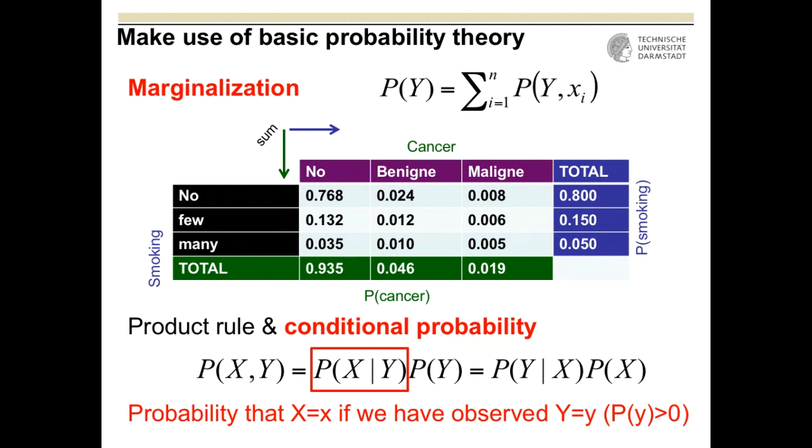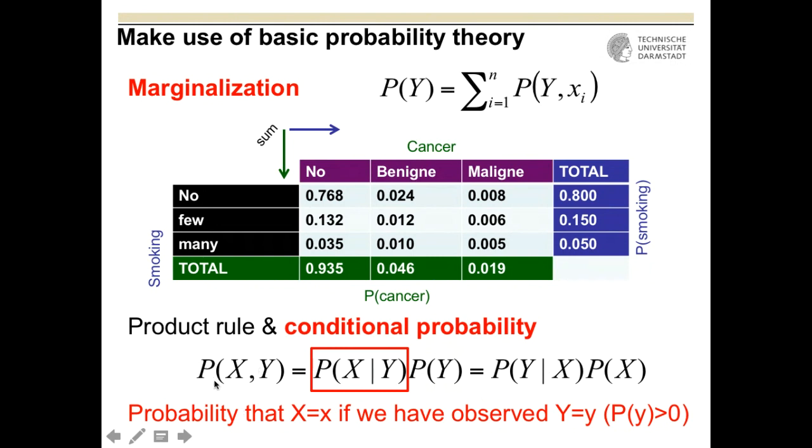So for doing that, you can now also make use of the product rule or chain rule. So you know you can prove that P of x,y, the joint distribution, always factors into the product of P of y and the conditional distribution of x given y. And you can always choose the order. So you could have said also P of x,y equals P of y given x times P of x, right? That's what you see here. So it's always up to you. They are completely identical. But from that, you can now also see the more or less definition of this conditional distribution here. You just have to divide by P of y, right? So you move P of y to the left-hand side.